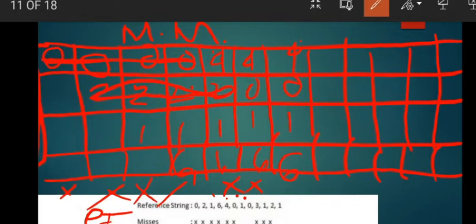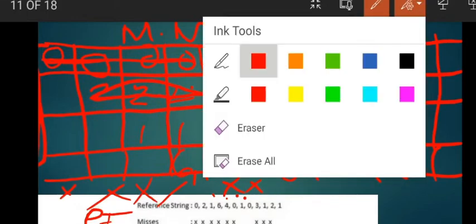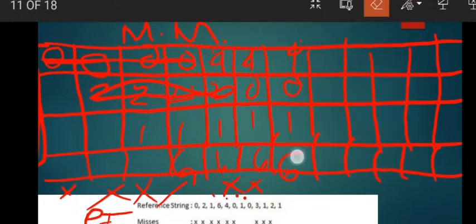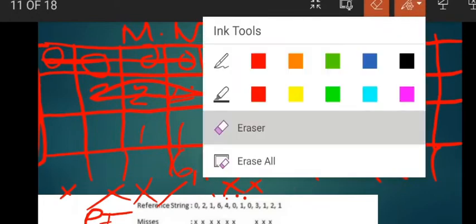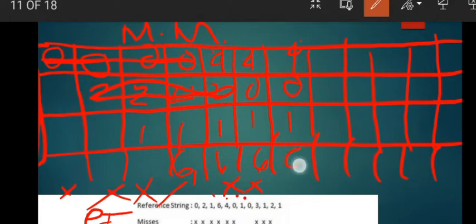So dili siya page fault, ang tawag niya is page hit. Naa siya available. Next is your 0. Since your 0 is also available in your main memory, dili ra sad siya i-replace. Standby lang. Page hit siya.